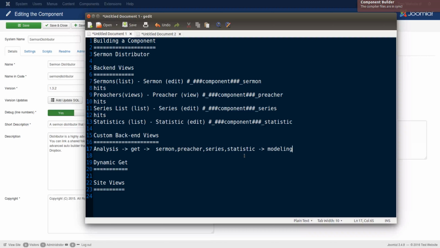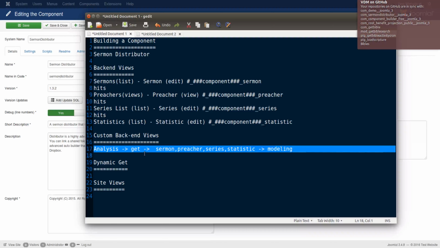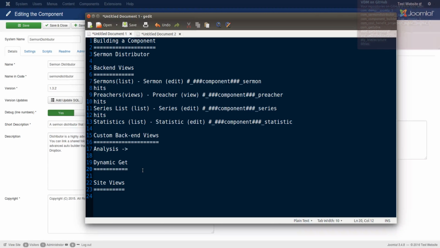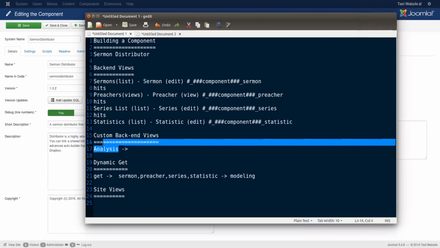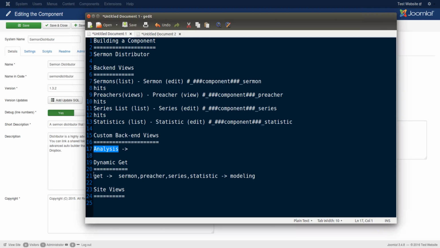And this can also be done on the front of the site. So that means this whole get feature, we could take it and put it under get, and we can give it a name, and we can call it get analysis.